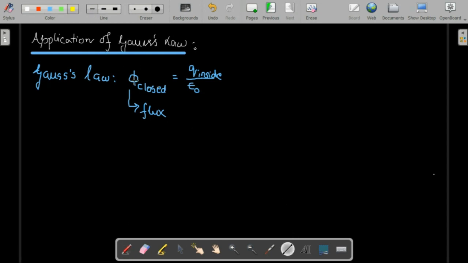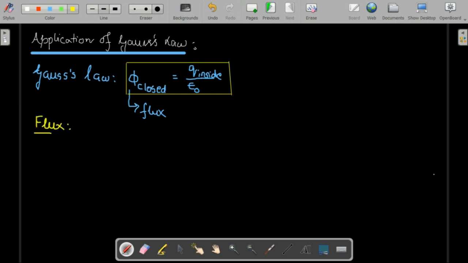Eventually you will see that there are a lot of applications for Gauss's law, and it makes a lot of problems easier. There is no such derivation for Gauss's law; there is an indirect way to prove it that we are going to check. But let's talk a bit about flux here. Flux is a very simple concept.